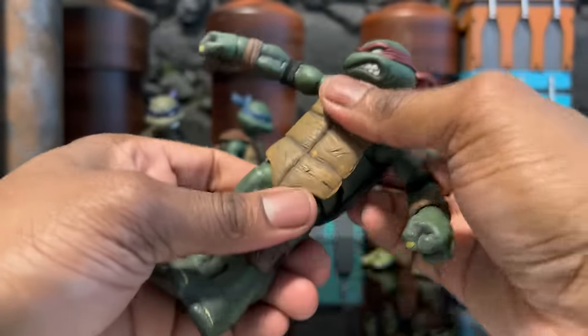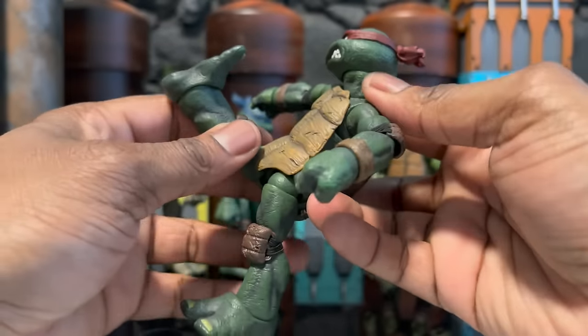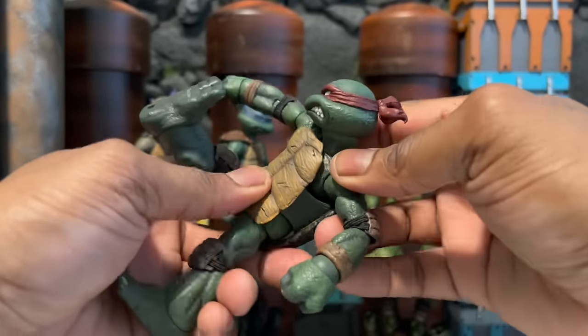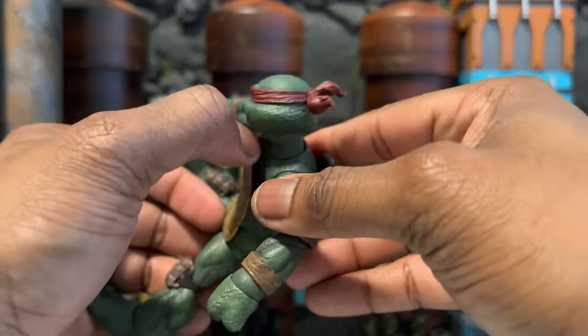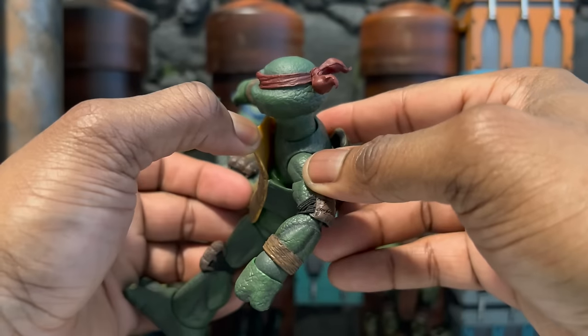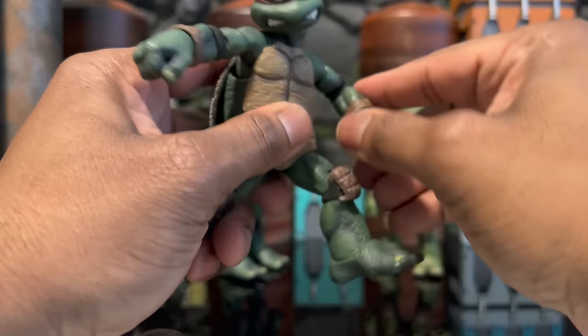Then we still have more leg articulation, that soft shell going up. So yeah, your turtles do have a lot of movement. There is technically an ab crunch here in your turtles. I'm sure you can see that. Look at that. Beautiful. So you have these beautiful movements for your turtles.